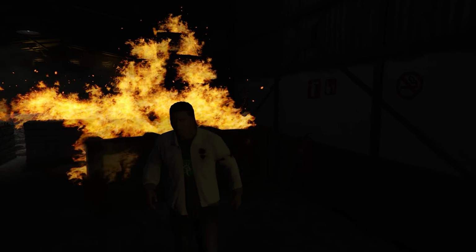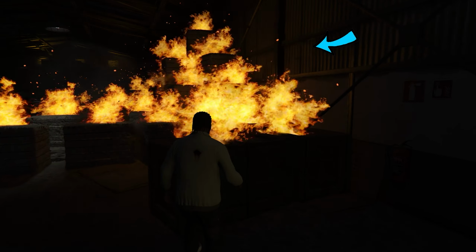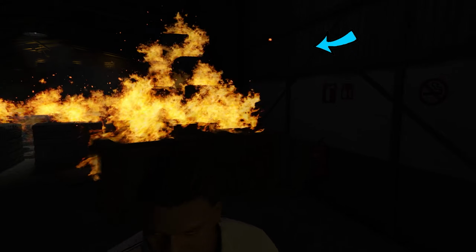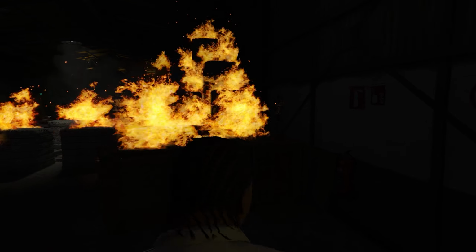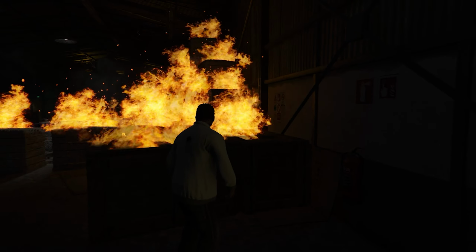And there is one issue I wanna mention here, which is this disappearing problem. When you go away from some light, it just disappears. I don't know what's causing this, and I searched everywhere but couldn't find the solution.